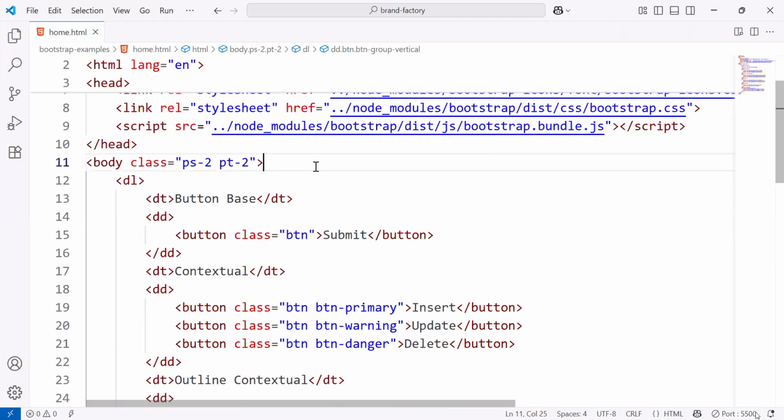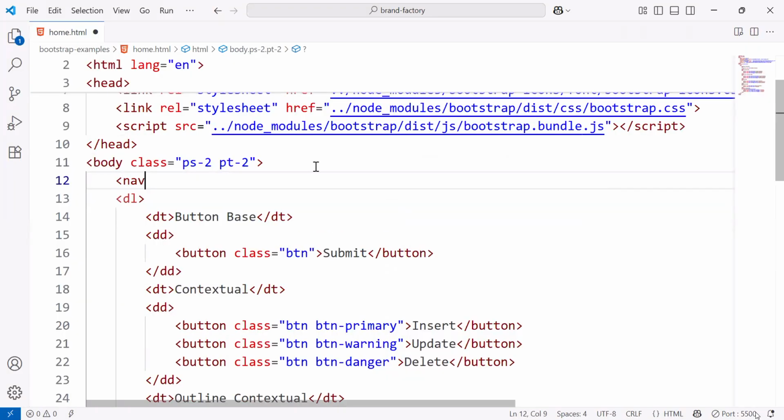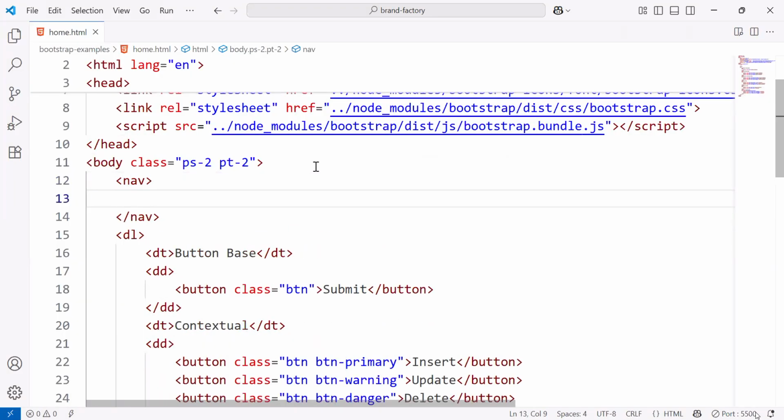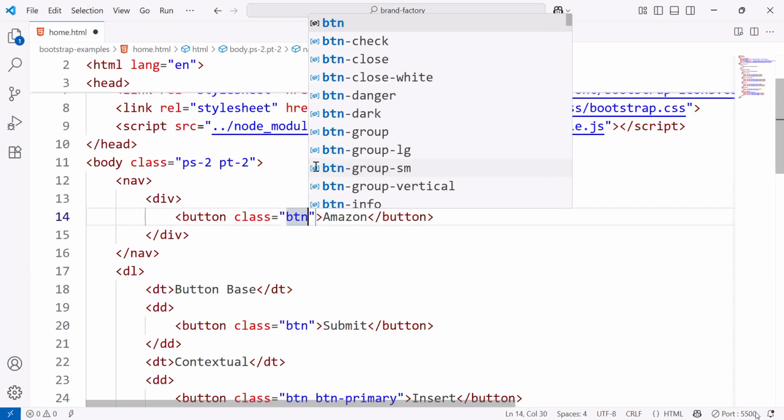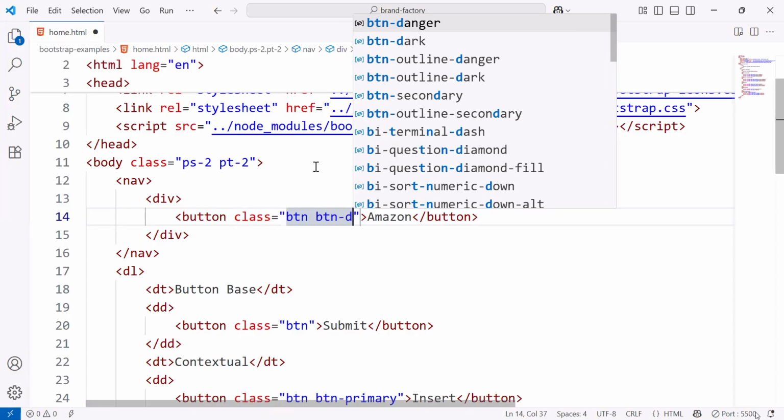Suppose I'm creating a nav here, and in this we will keep a button, say Amazon. This is one div. In that, Amazon with class BTN and BTN danger.